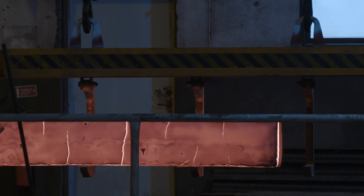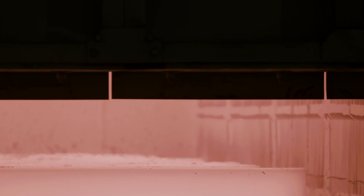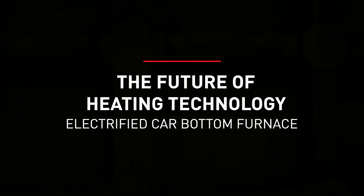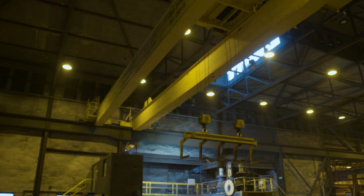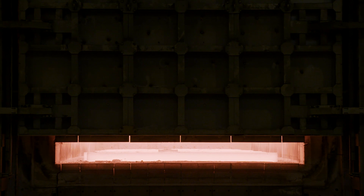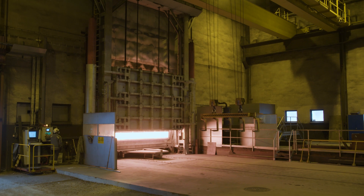As a process engineer, I would choose electric because it's very precise. The flexibility with the car bottom furnace is that you can heat it as slow or fast as you want, even from room temperature up to rolling temperature. The reason why this works is that it's metallic elements which can turn APM. It's not many furnaces that can have that temperature range.